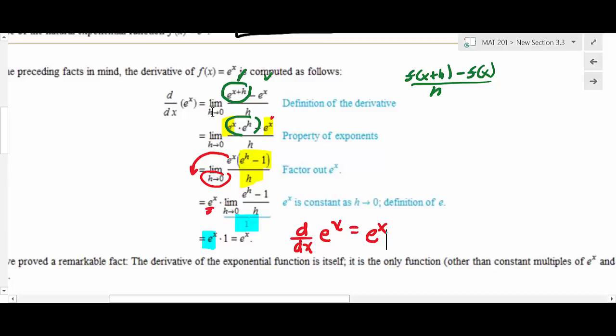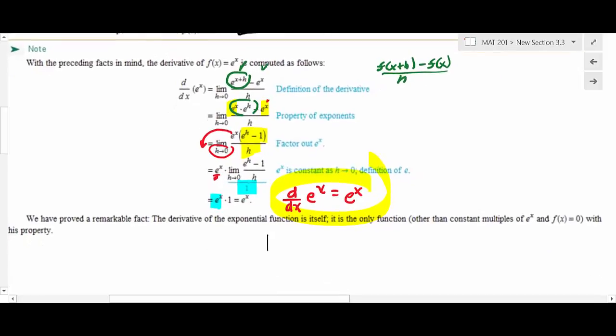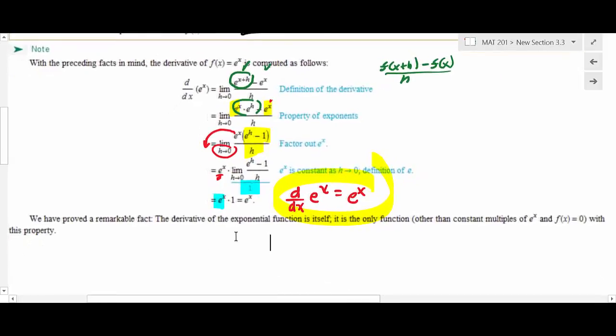Do you guys see what I did on this? I go through a proof and some people start rolling their eyes at me. I just want to give you the idea. Can you follow the logic on that? All right, so here's what you want to know. That's what you're required to know. That's easy to remember, right? Whenever you take the derivative of the exponential, it's itself. That's where the proof comes from, that idea.